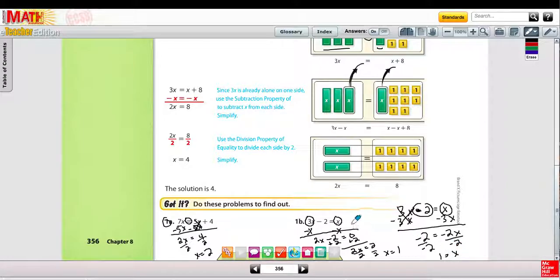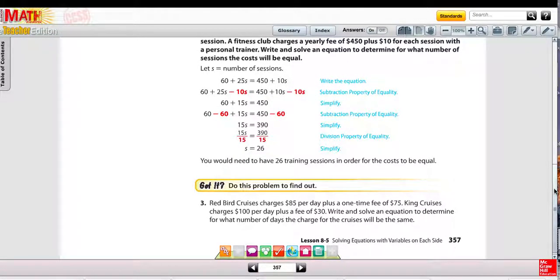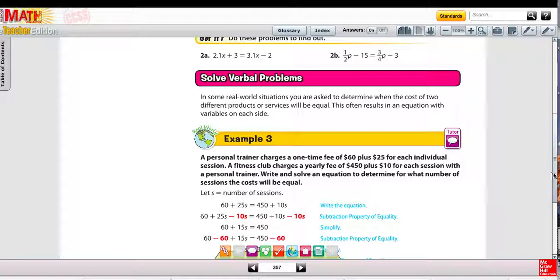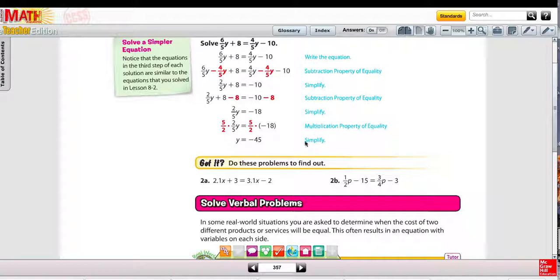So again, it's not wrong to do it the way I first did it, but it's going to save you maybe a couple steps. Moving on to page 357, you have example 2 at the top, and that is where we have some fractions and decimals. Again, this is something I'm going to show you with that other method just to show you that it can be a nice method, especially when there's not any parentheses.